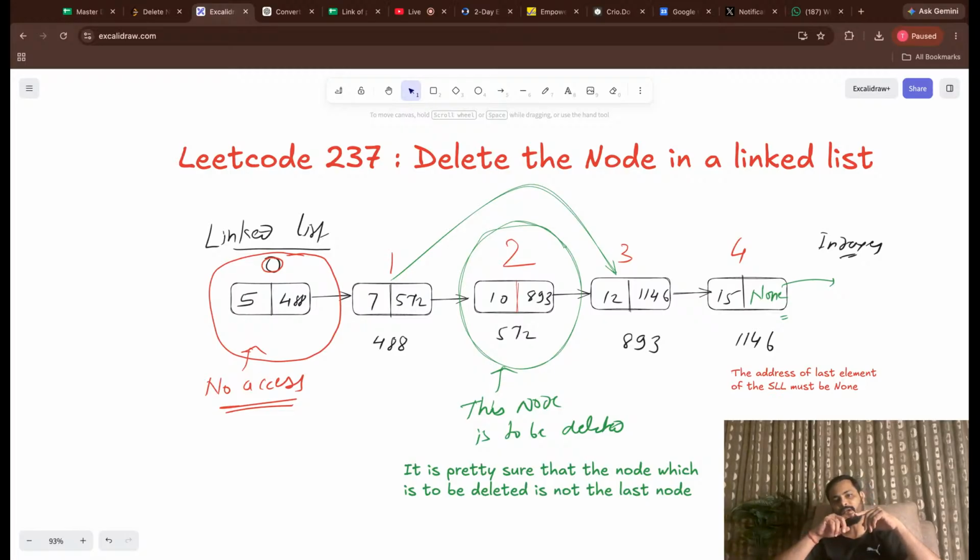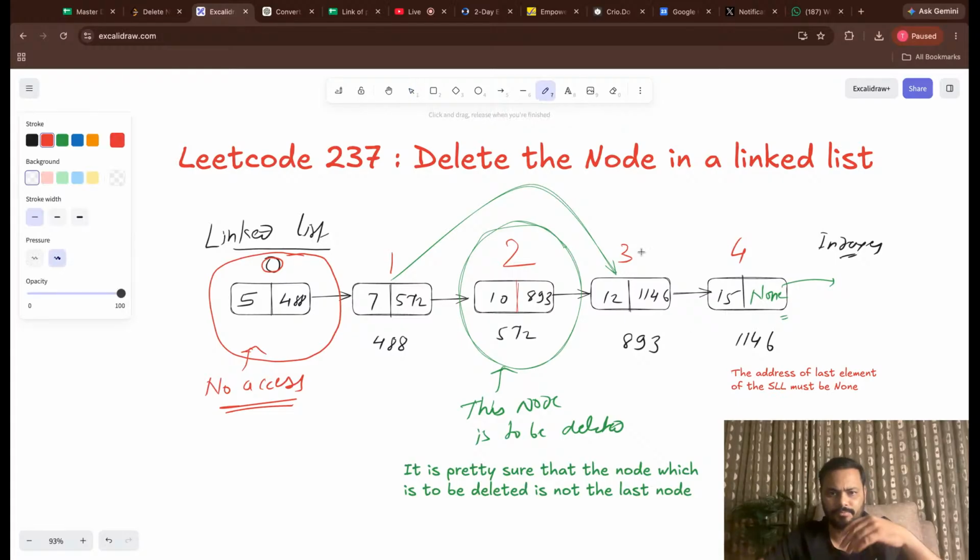Before that I need to have the address of the linked list in the forward direction also, right? So I need to have the address of this node, and I need to put this address here.